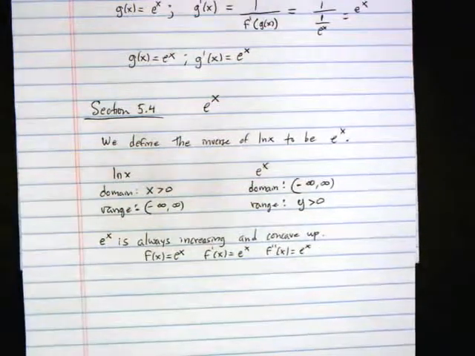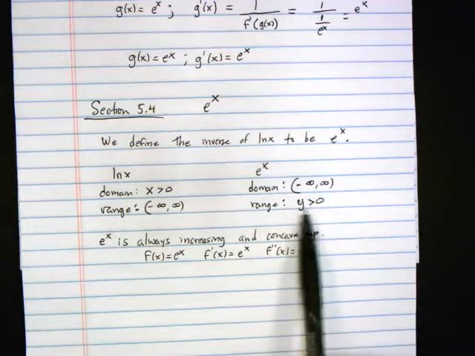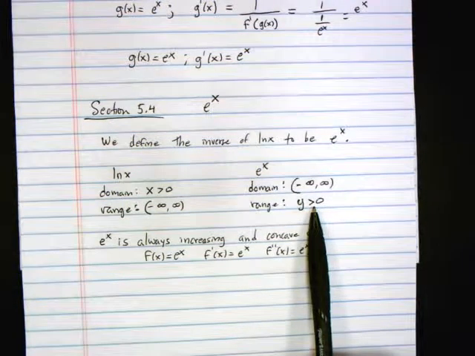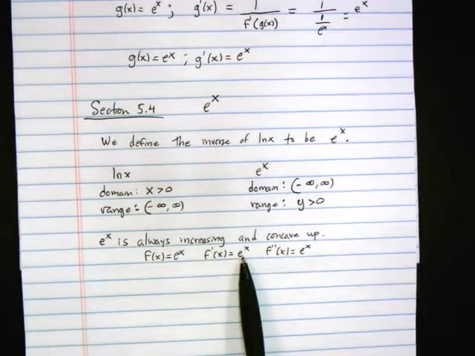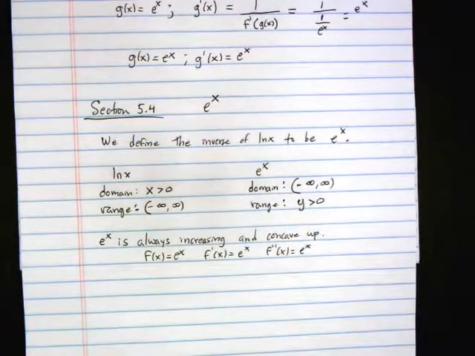This just became my new favorite function. Taking its derivatives is so simple. Can't screw it up, can I? How does that prove it's always increasing? It's positive, because we just said a second ago e to the x is always positive. So the derivative is always positive. It also proves it's concave up because the second derivative is always positive. That's the range.